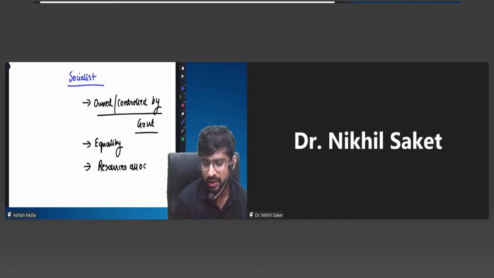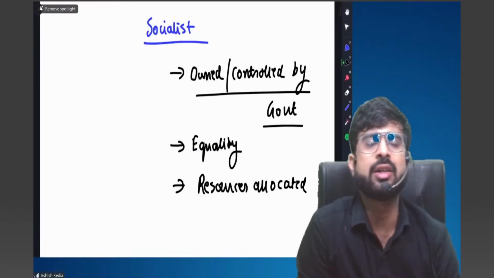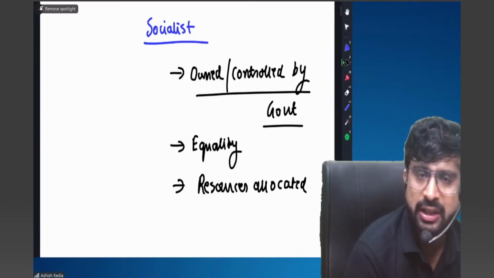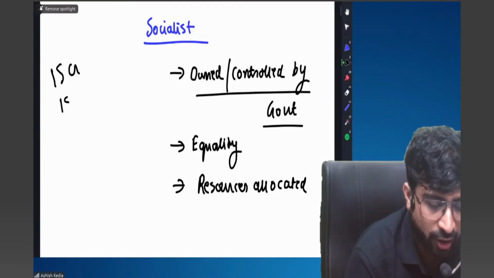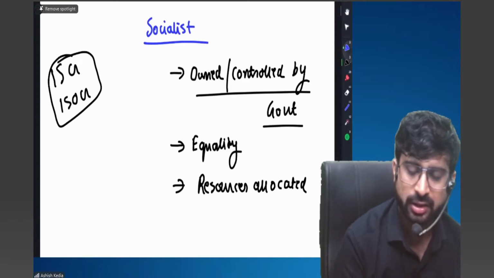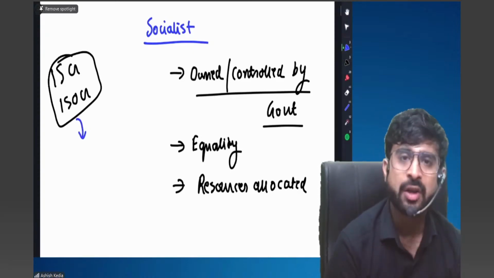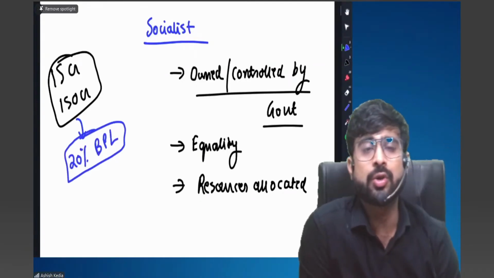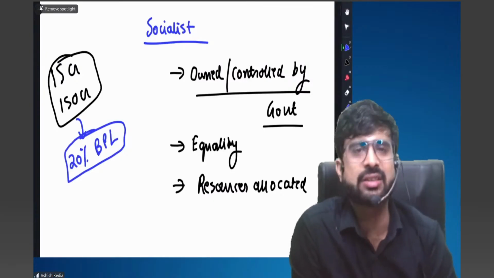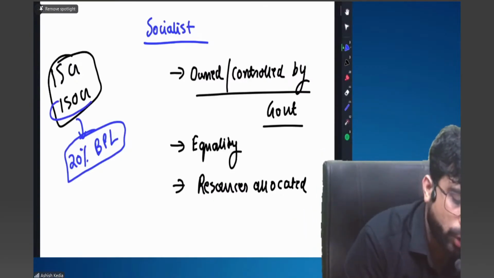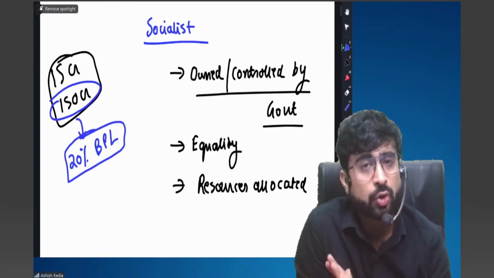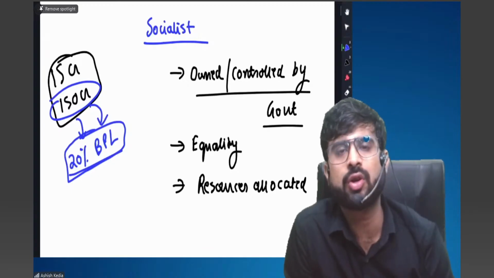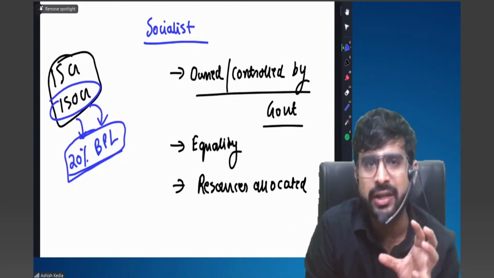What do I mean by this? Take our country, India, for example. We can see that today the richest of the rich in our country have property and houses worth above 15 crores, or in fact 150 crores. And the irony is that similarly, we have 20% of the population below the poverty line. That is, they are unable to afford basic necessities like food, clothing, and shelter. So while people are owning houses worth rupees 150 crores and not even staying in them, on the other side we have 20% who are unable to afford basic food, clothing, and shelter. So you see, a wide disparity is there.